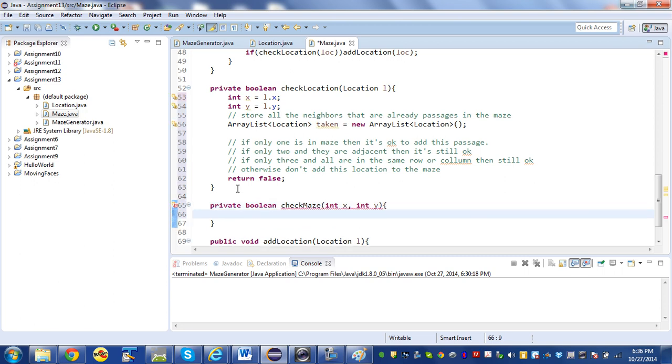It'll return true if x and y are in the maze. Okay, I'm going to make add location private too. It doesn't need to be public. And there's a general rule: if it can be private, it should be private. It's a good general rule.